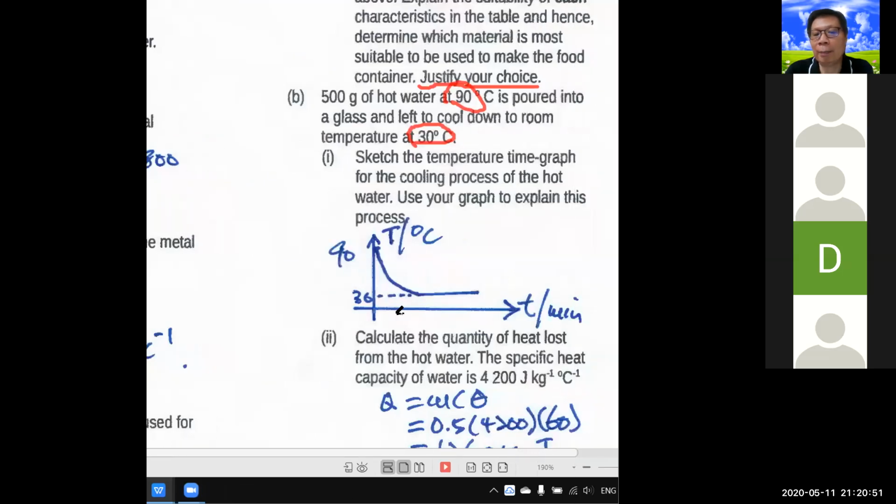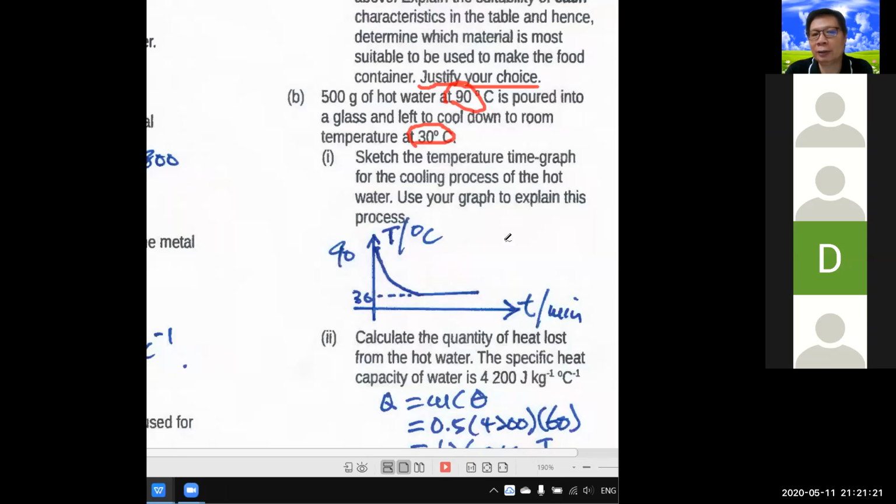Here is temperature, here is time. Be logical with the time: don't use seconds, use minutes at least. You want to see the temperature change of the water, right? So the water's temperature starts from 90, and keeps on dropping until 30, then it stops, because the surrounding temperature is 30. When it's 30 already, it becomes stable.